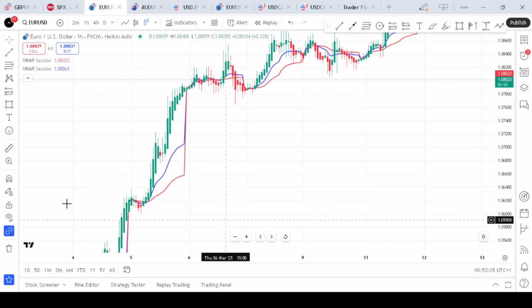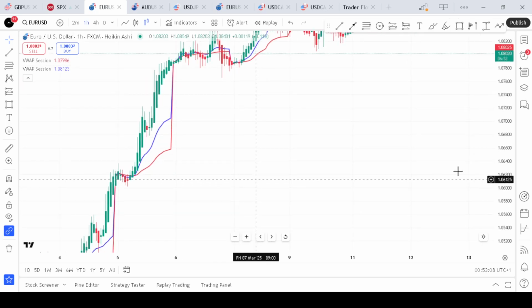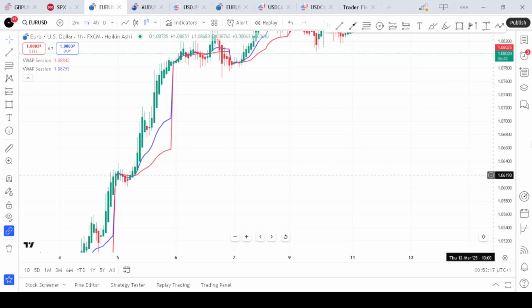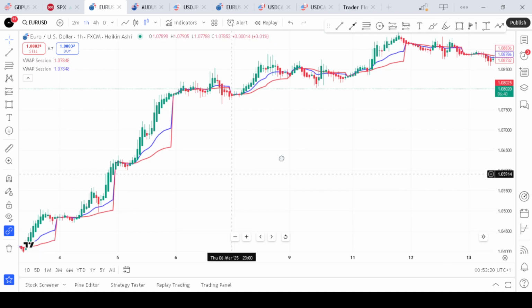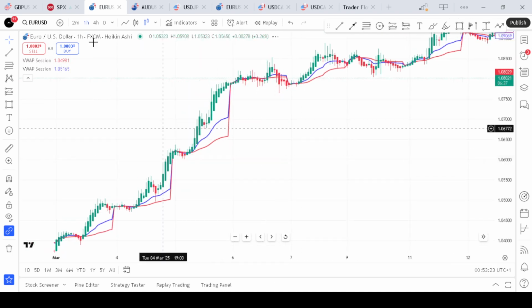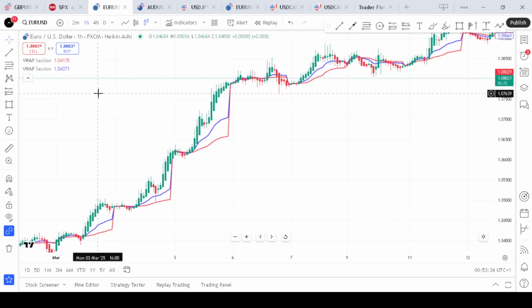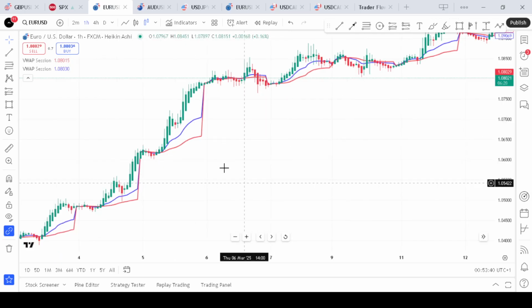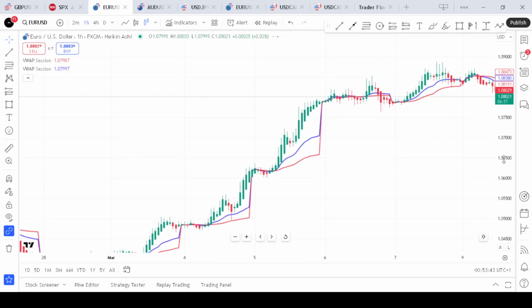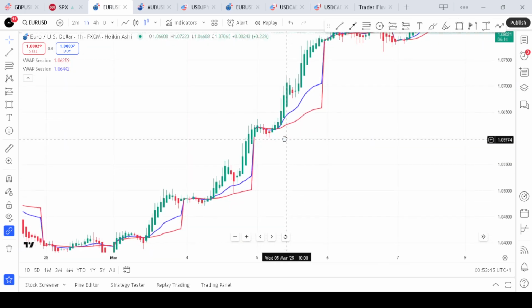We begin by adding two VWAP indicators, one short term to track the intraday trend and another long term time frame to capture the overall market trend, which we can see on our screen. We overlay this with our Heiken Ashi candlesticks to filter out noise and make trend analysis more straightforward. This setup creates a clearer framework for identifying trend opportunities. And this is our Heiken Ashi combined with our two VWAP indicators.